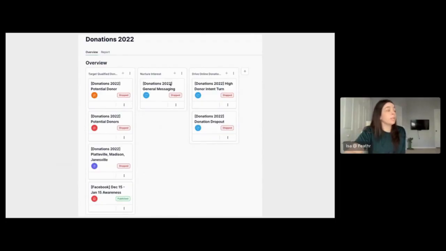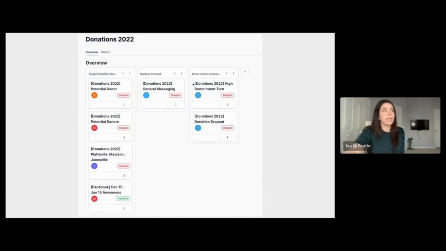So on the awareness side, they ran an affinity campaign similar to the previous example. They did an email mapping campaign and a geofencing campaign, and also a tracked link campaign to bring in some of the data from some ads they ran directly on Facebook, just to have everything all in one place for more holistic reporting. And then they did a general messaging retargeting campaign to bring some of those one-time visitors back to the site.